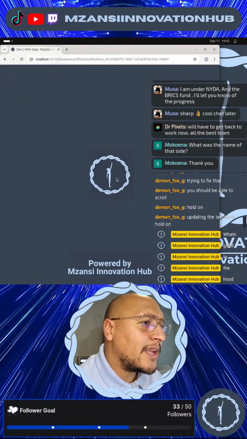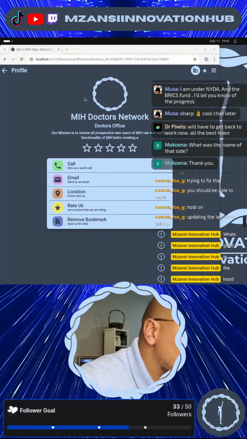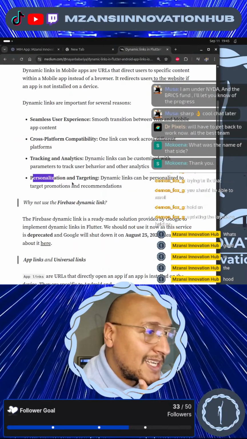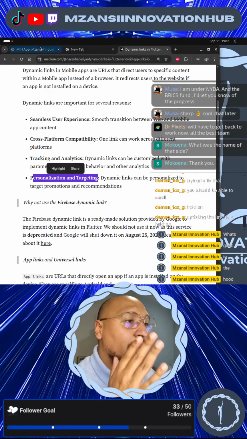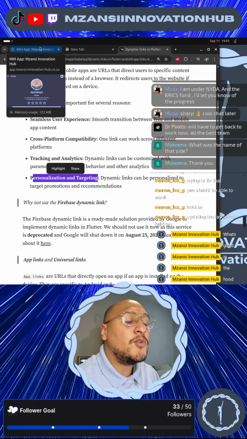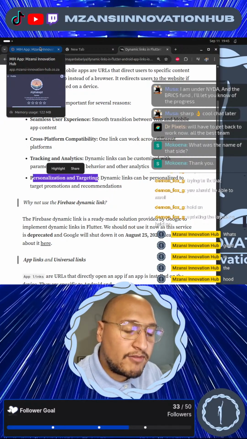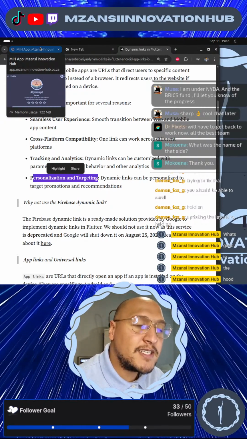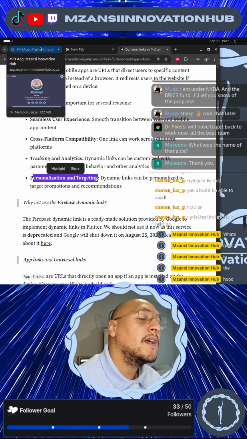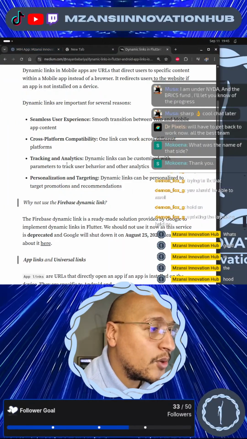So it's loading things up right now. Then it should take you directly through to, yes, the business profile. So this is what I was speaking about, personalization and targeting. We entered a specific URL to a business and it took us directly to that business profile, instead of you having to navigate first to the home of MIH, then going into the Mzansi directory, then searching for the business, either entering a name or using the business type search, then only finding it, clicking on it, and opening it up. Now you just have one URL, that QR code that I showed you, and you can sort it out.